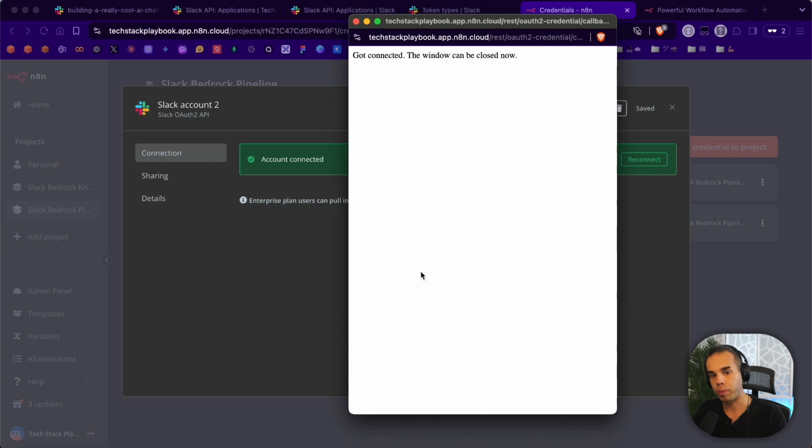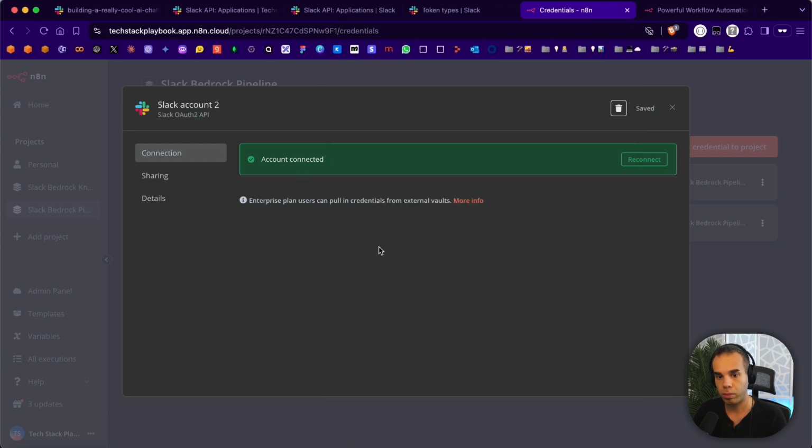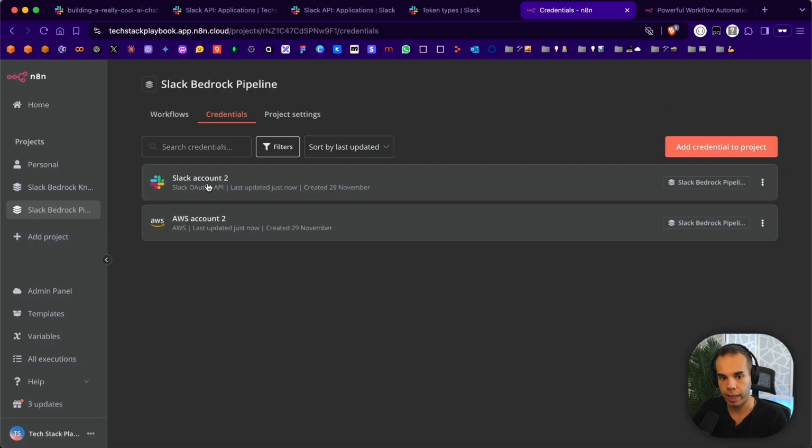Takes a second, and then boom, now our account is connected. This can be closed, and boom, now our account with Slack is integrated with n8n, and that took like 2 seconds, which is amazing, right? So now we're moving fast. We now have Slack integrated, and we have AWS integrated, all within our n8n pipeline, or the credentials for the specific pipeline that we're going to be building out.